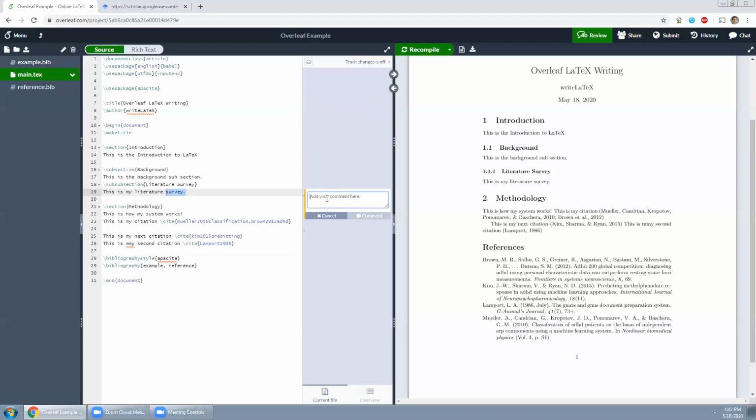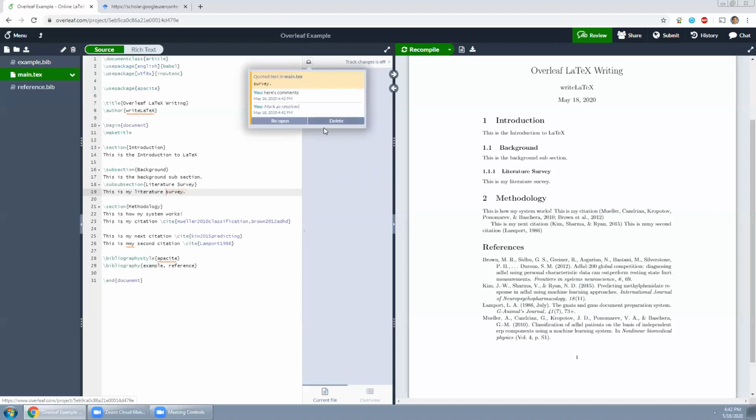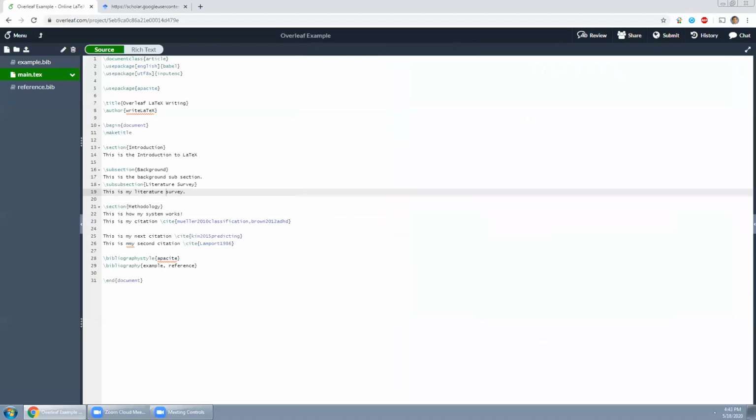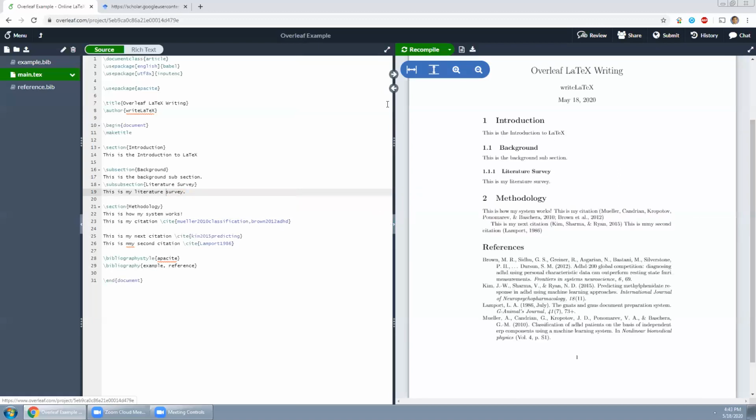If you are writing things collaboratively, you can add comments into your document, so that the other people know that, okay, there's a problem, there's something that you need to fix, or anything that you need to discuss, and you can resolve them, or you can close this. You can see the panel. You can close that panel. But if you open it up, you can see all the comments that you have on the window itself.